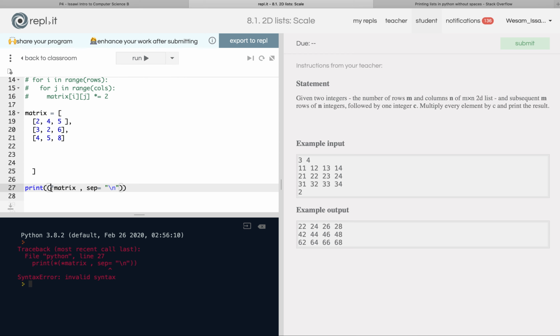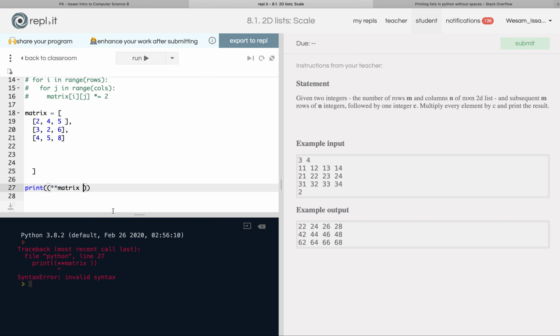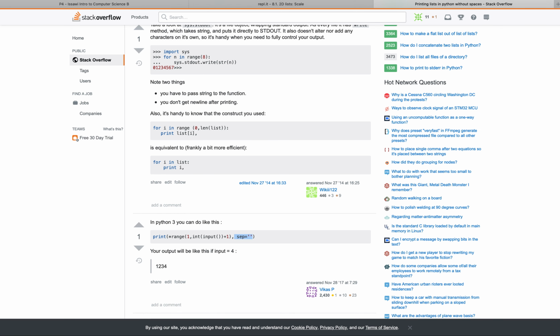Let's see if we can go and put a double asterisk here and see what happens. Run. No. Let's see what happens if I don't separate it with the n. Run. No, it doesn't work.